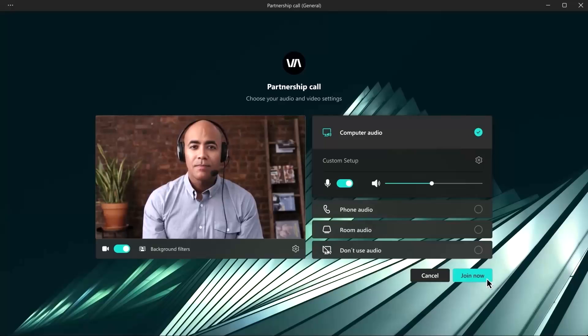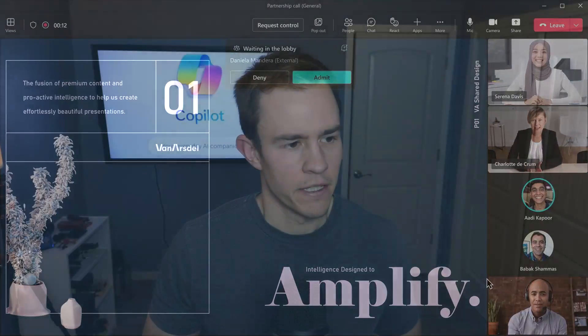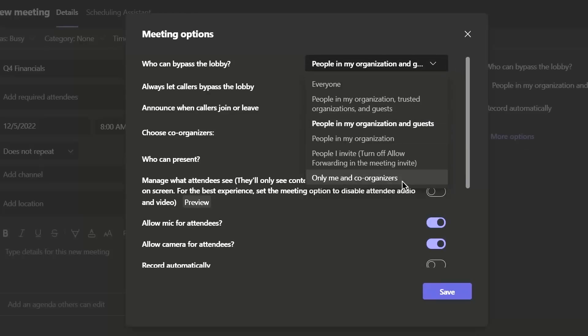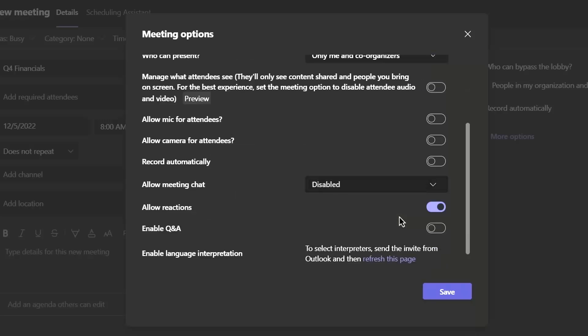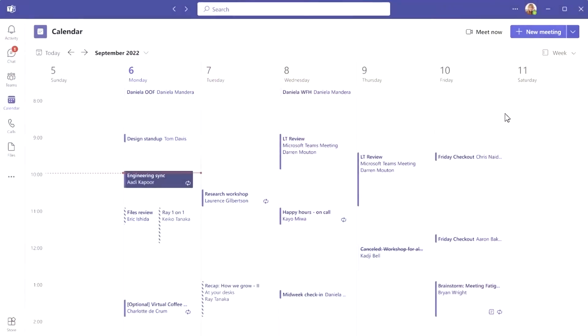When we talk about customization, you can do virtual backgrounds that are more company branded, and the same is true when you're in the meeting — a lot of capabilities you'd like for overall branding from a marketing sense. When it comes to customizing meeting settings, it can get pretty repetitive when you have to modify those settings for a meeting that's consistent or contains certain sensitive information. Within the Premium experience, you can set up meeting templates with all the predefined settings already applied — it's a pretty powerful experience.